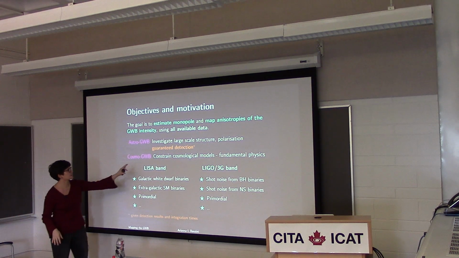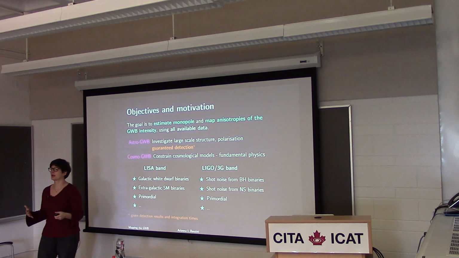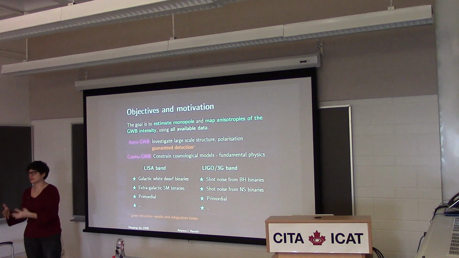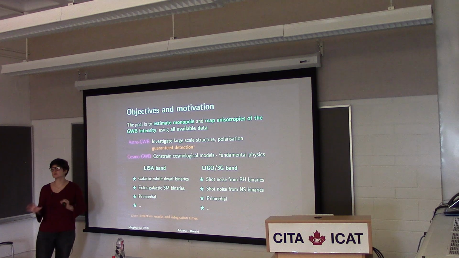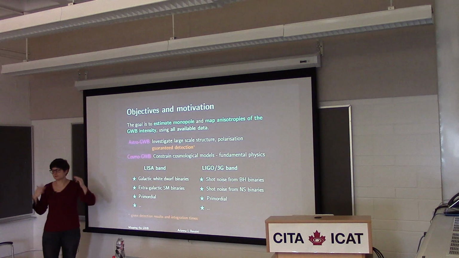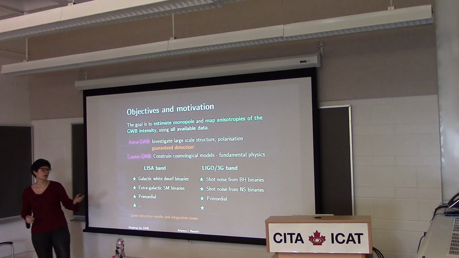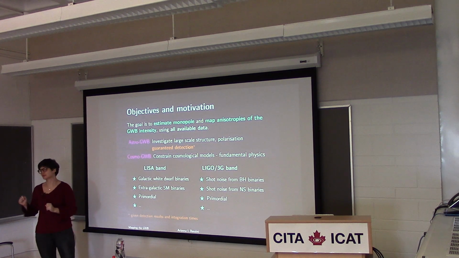Now, something I like to add, just to keep our eye on the prize: the astrophysical background is guaranteed to be detected, because we've positively identified gravitational waves from astrophysical signals. The background is in the data. You just need to either wait long enough to integrate down to it, or build an optimal estimator, or a more optimal estimator. So just to be a little more specific about what sources we have in the different bands: in the LISA band, or we could also refer to it as the space band for now, the space-based human-built band.